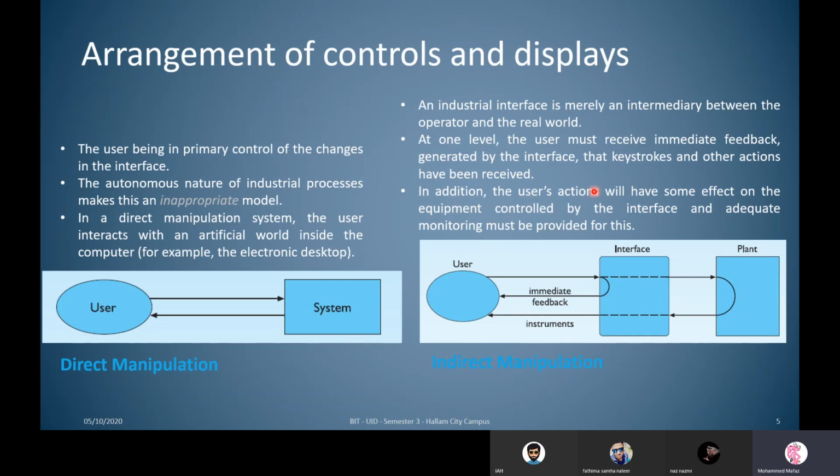In addition, the user's actions will have some effect on the equipment controlled by the interface, and adequate monitoring must be provided for this. So for the rest of the actual work, there should be some monitoring activity that keeps the user informed of what has happened, whether something has failed, or what is progressing. That information is needed.